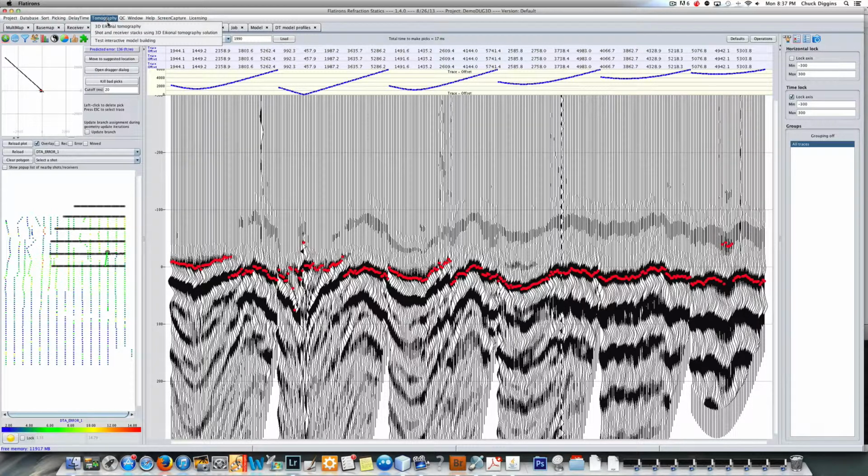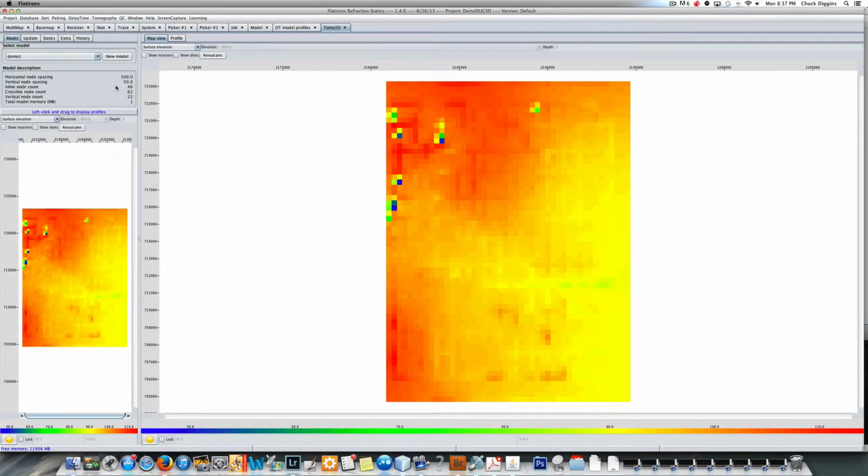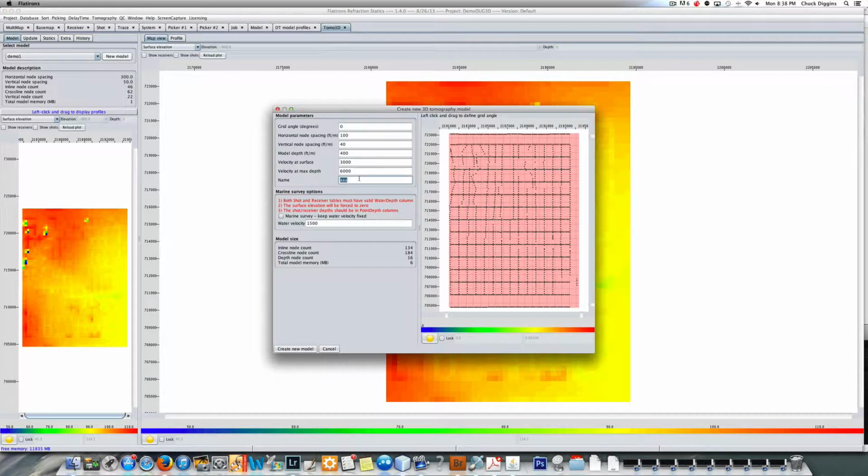So I go to my tomography window, our 3D Eikonal tomography. This is a plot of my surface elevations. I have some elevations for some shots that I never did fix that are wrong, but as you can see, they're localized and really not worth worrying about at this point because of the demo. And I'm going to create a new model, and I'm going to call this Demo 2. I was playing with this earlier, and I came up with one called Demo 1.